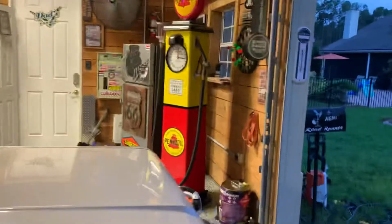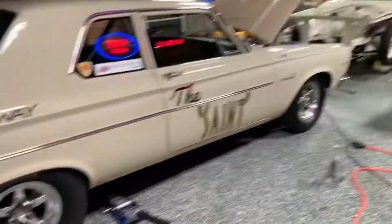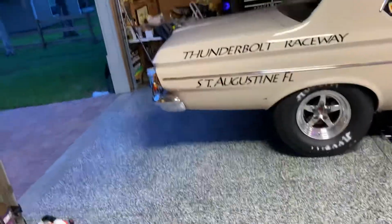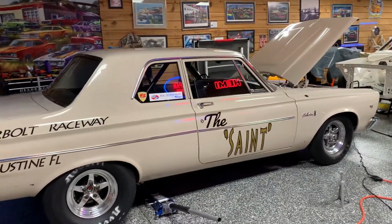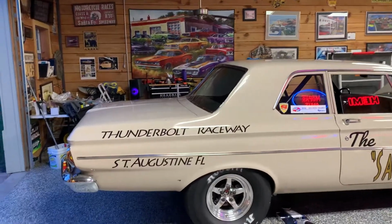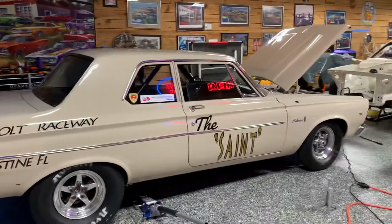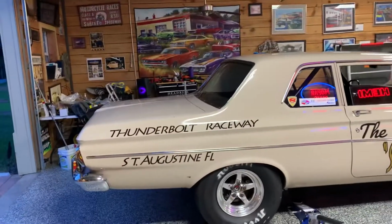Well, I'm from the St. Augustine, Florida area. And when I moved up here, I heard rumors for a long time about an old altered wheelbase car that was run out of the Plymouth dealer in St. Augustine, and a Hemi Superbird. Well, the dealership was long gone. I didn't give much thought about it, but recently I ran across some photographs of the old car.